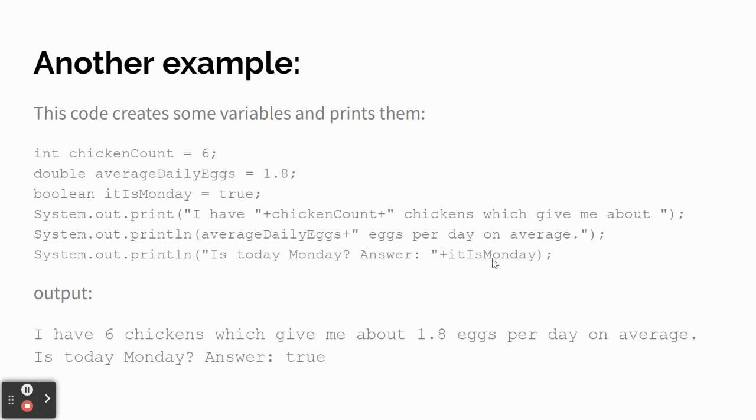I did it on 3 lines because if I didn't, this would have wrapped around and it would look really weird. You could do it all in one print call. You can have as many variables as you need to, just with plus signs between them and pieces of text.